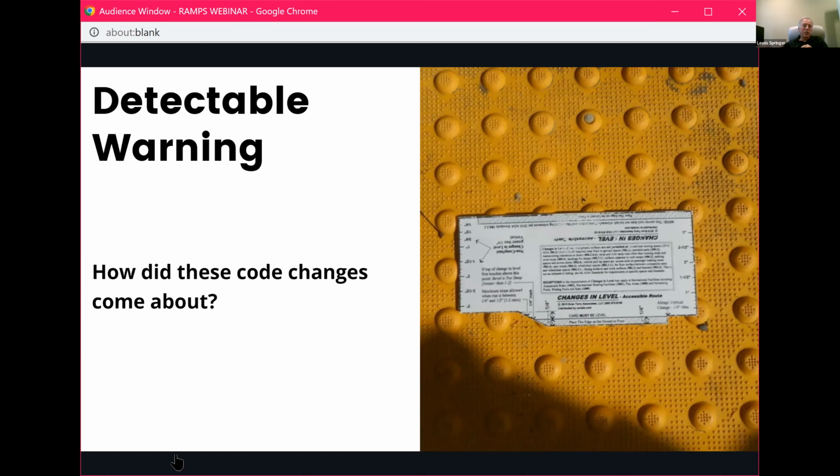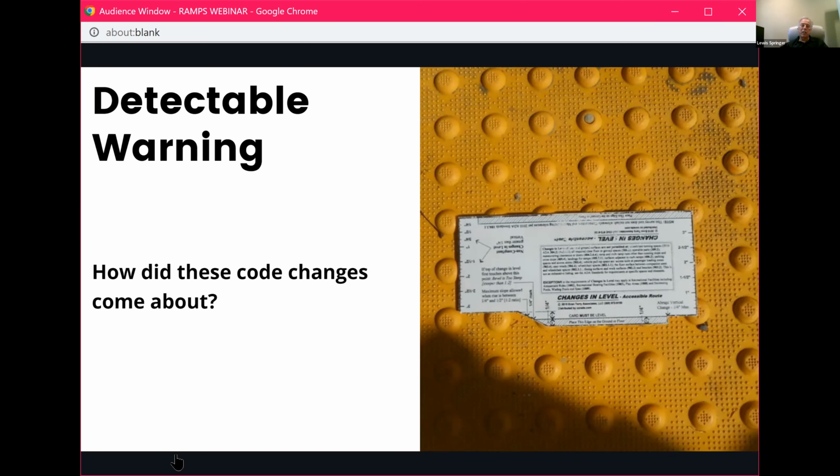So just a history of all the changes that have come about in detectable warning. So when I was on the Access Code Collaborative, DSA actually had a task force that was put together to look at detectable warning and come up with recommendations and make code modifications to make it clearer where detectable warning should be.